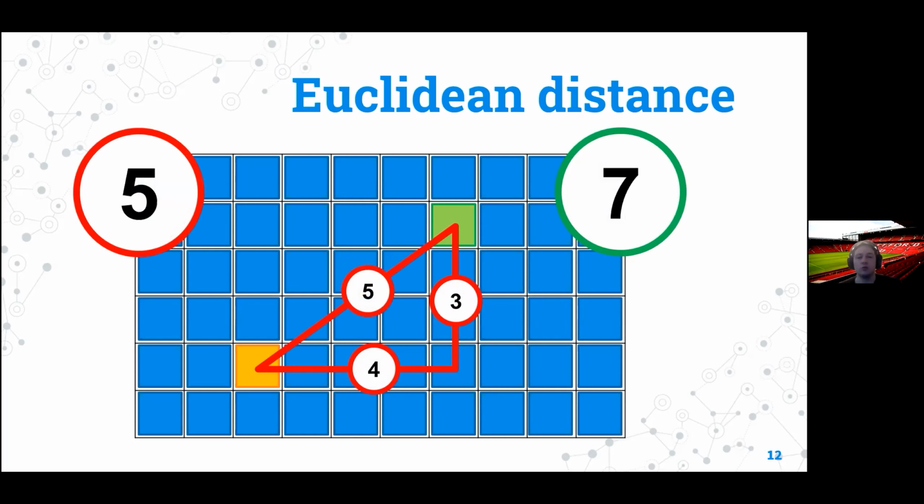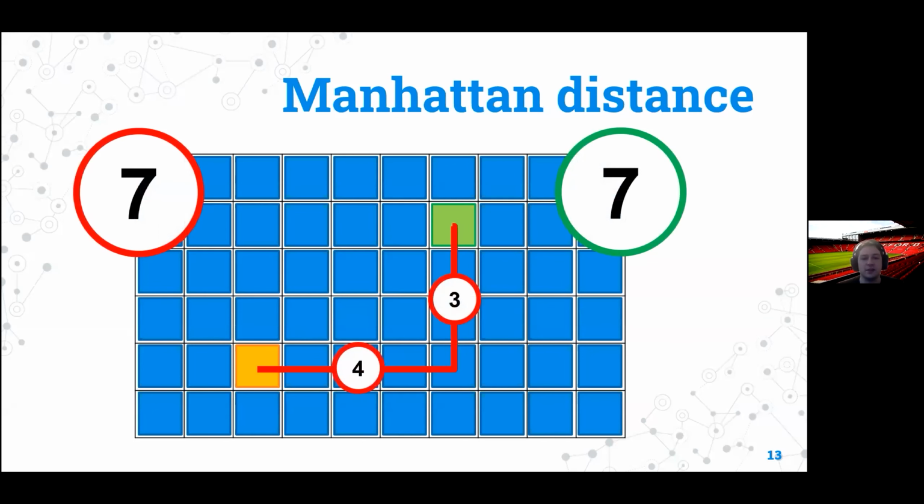But the actual distance to the goal is 7. And that's because in our hypothetical game world, we can only move horizontally and vertically for 1 point of movement each. So please remember this word for later on, but that means that using the Euclidean distance in this situation would be an underestimating heuristic, which means that we're estimating the distance is 5, but the distance is actually 7 in real terms.